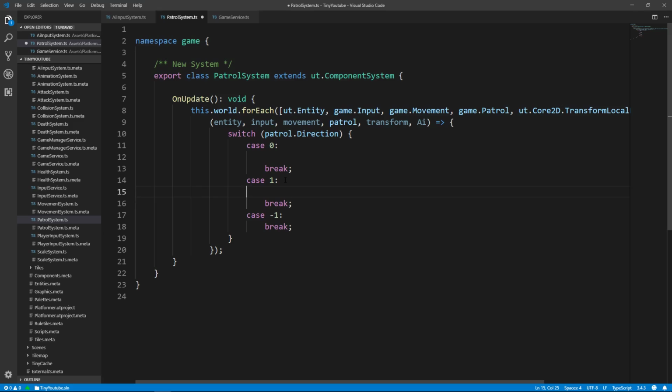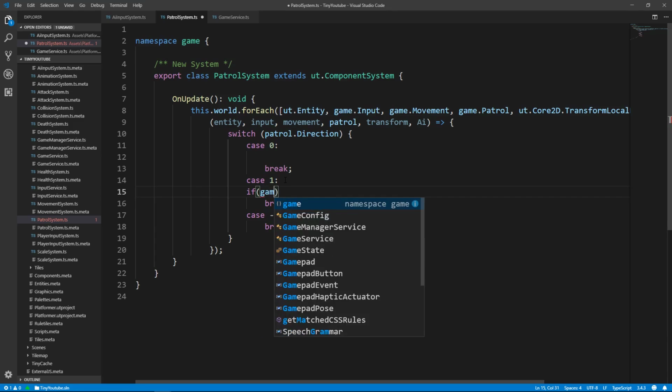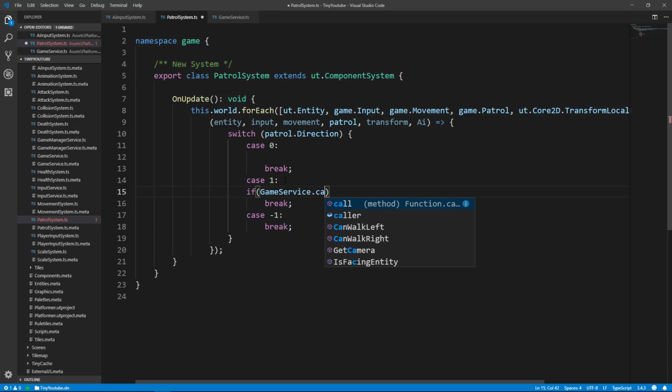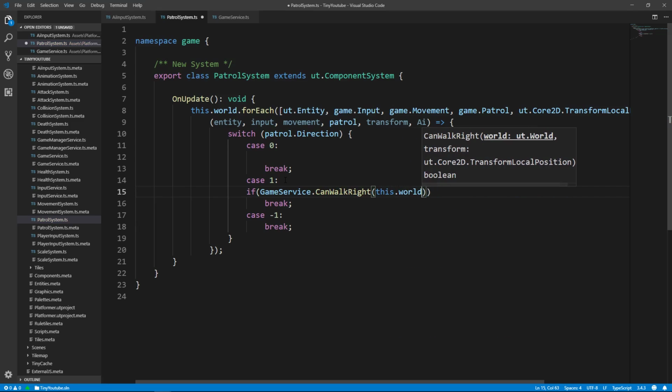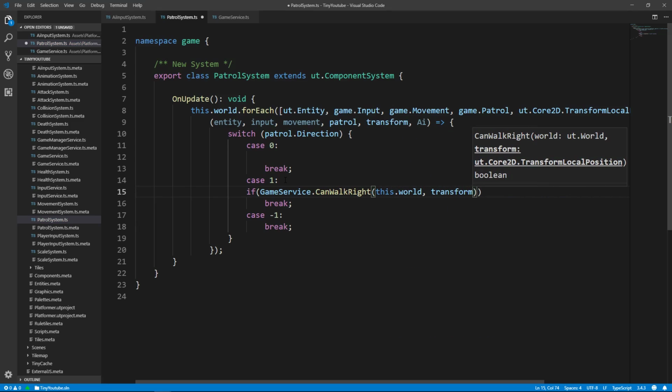In case 1, that would mean our direction is equal to 1, meaning we should be walking to the right. So, to walk to the right, we're going to say if GameService.canWalkRight, pass in this.world and the transform.